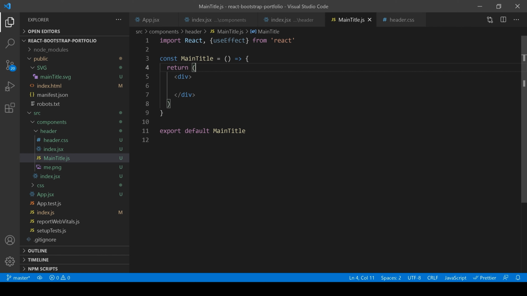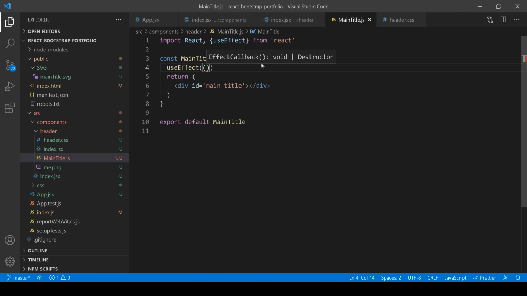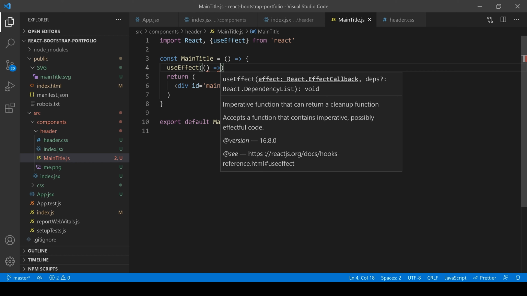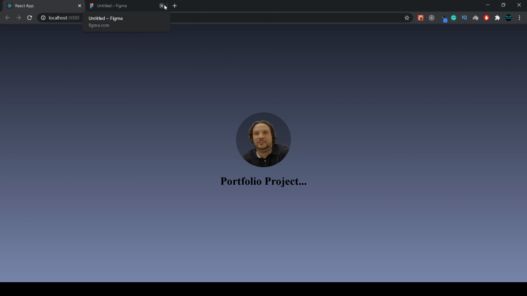First of all, let's give our div an id. It's gonna be main title. I wanna name it like so, and right here we're gonna use useEffect, and inside I'm gonna use a callback function without arguments.